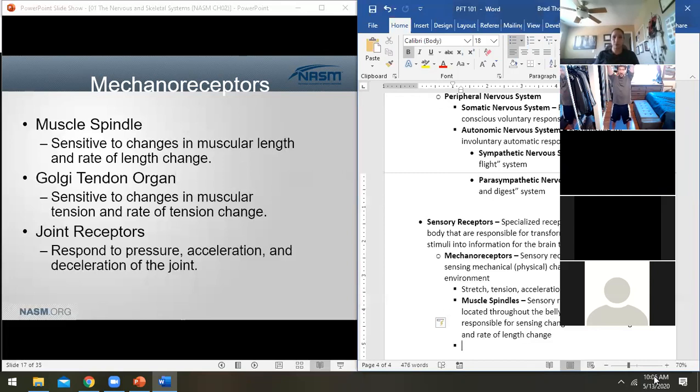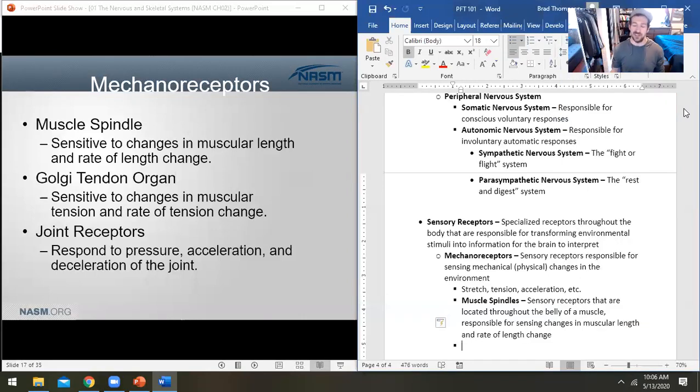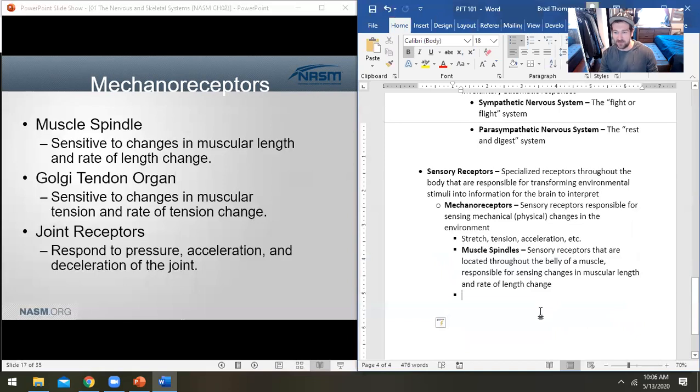So when I want to jump high, it's important for me not to squat down and then jump, right? What's important is for me to start in a tall position, throw my arms down and rapidly bounce. That rapid bouncing creates a stretch reflex. And a stretch reflex is because my muscle spindle freaked out. My muscle spindle was like, we're losing fuel too fast. No, it was like, we're losing length too fast. So those are your muscle spindles.